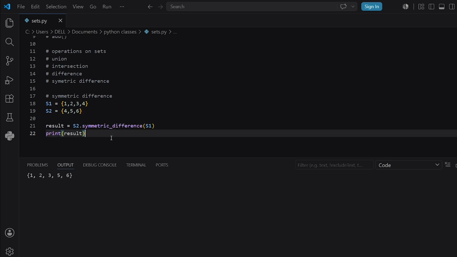So these are the basic operations you can perform on sets. We'll have the union operation, which involves joining two sets together. We'll have the intersection, which is determining the element that they share in common. The difference is what a given set does not have in common with another set. Then we'll have the symmetric difference, which has to do with the elements or the values that the sets do not share in common. So this is basically how to work with sets in Python.